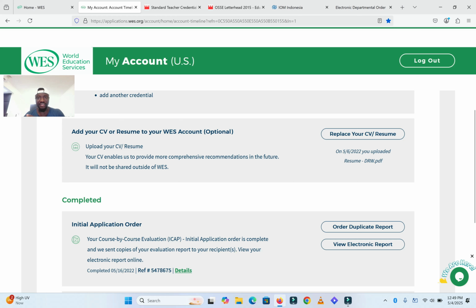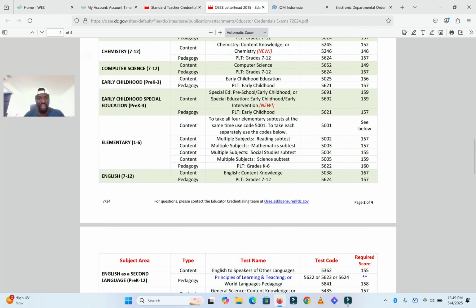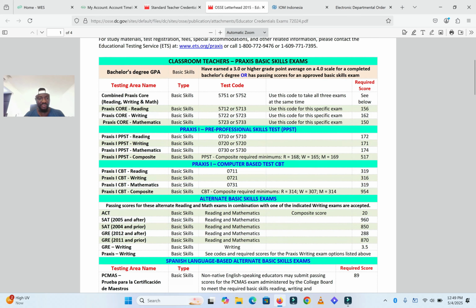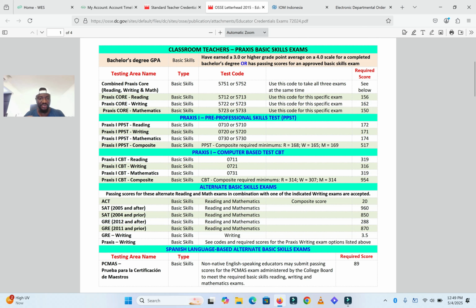What this does is that if after evaluation your GPA from their evaluation is at least 3.0 out of 4, you'll be exempted from writing some core exams. I'll be talking about the exams very soon, but we have some core exams, that is the Praxis Core exams in reading, writing, and mathematics.